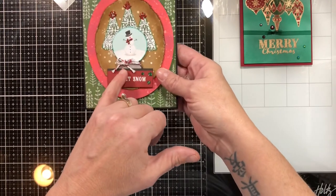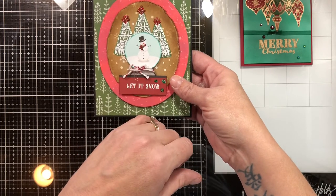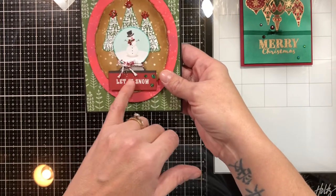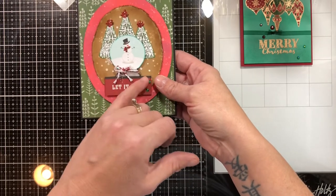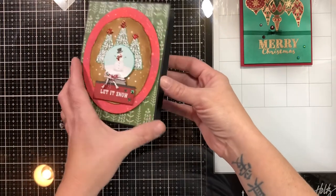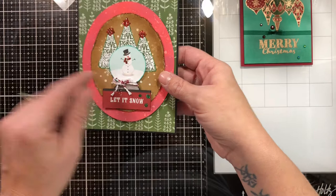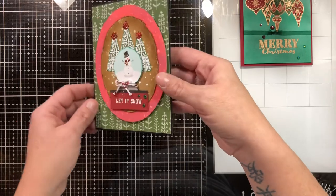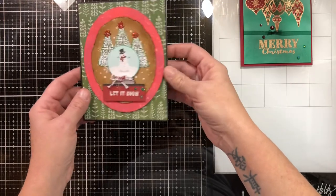I went over the red stars on top with some red stickles. This little snowman figure came on one of the rectangular cards from the pattern paper, so I cut him out and popped him up on foam tape. He had a little bow on there already, but I used a piece of red and white glitter baker's twine to make an actual bow instead. The little sentiment 'Let It Snow' came along with him. I put three dots with green stickles, used the green and white patterned paper, and a black card base. I added red stickles on the snowman's hat and went over him with a Wink-a-Stella pen. The red oval is popped up on fun foam.